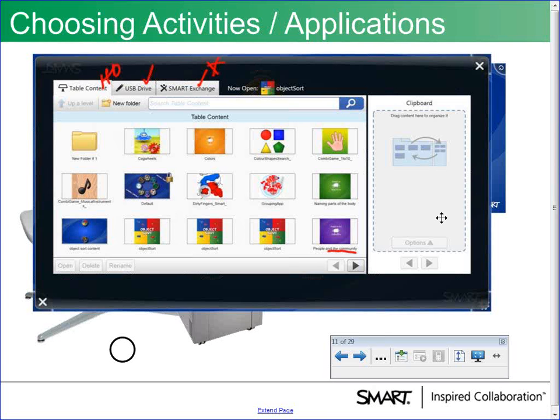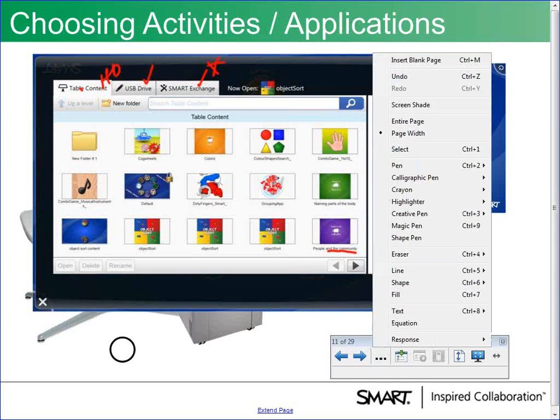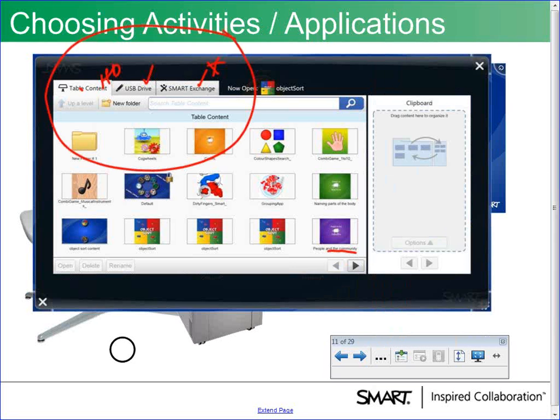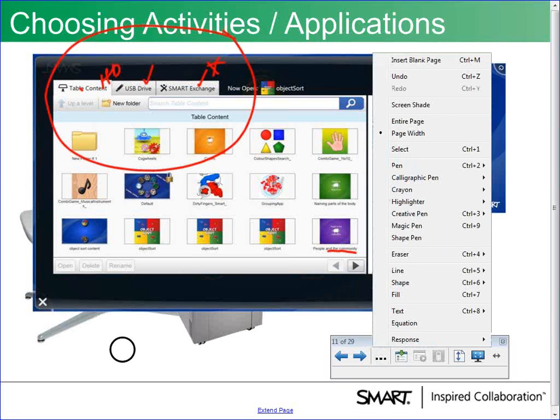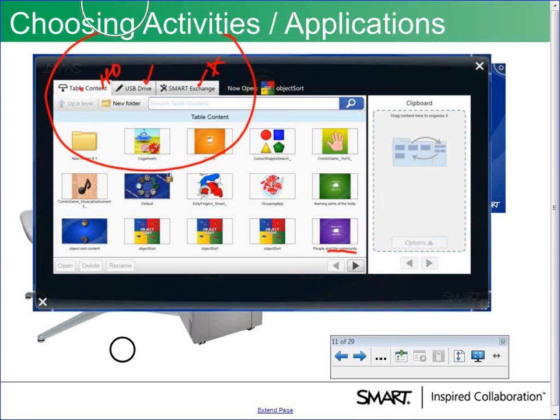If you're not on the internet, it won't be able to read. Just like here, I've got all of these pages that are already on the table. You'll get the same thing, or it'll give you a message that says it doesn't look like you're connected to the internet. So you'll need to be connected to search the Smart Exchange, just like you would on your computer. So those are the ways that you can work with your table. I'm going to erase this. Let me go back to my eraser and get rid of that quickly. I just wanted to bring your attention to that, because there are a lot of misconceptions about how those work.